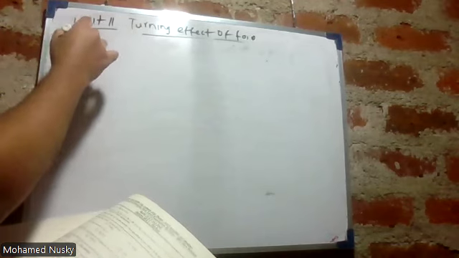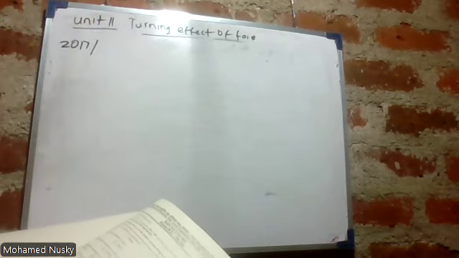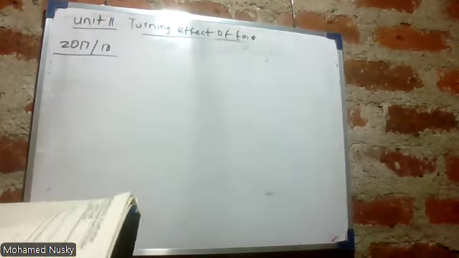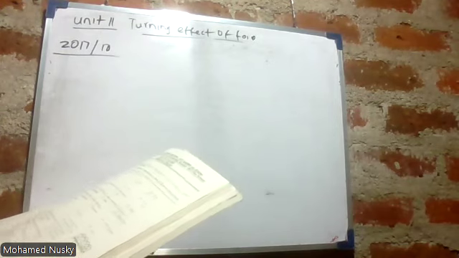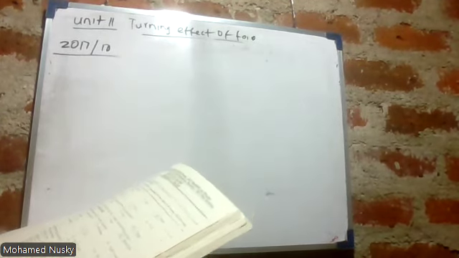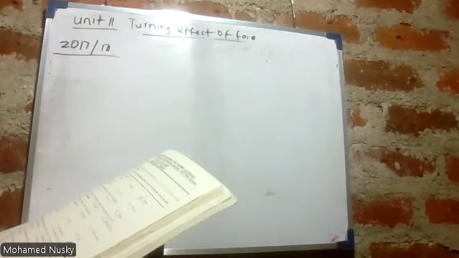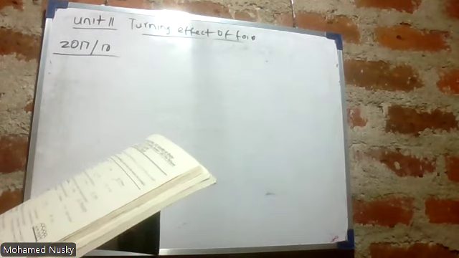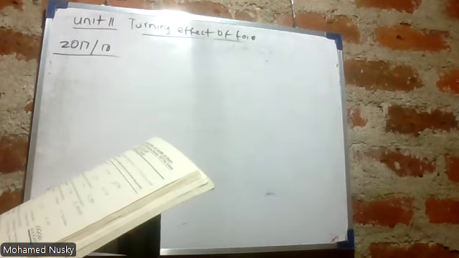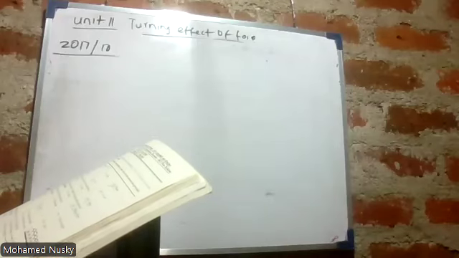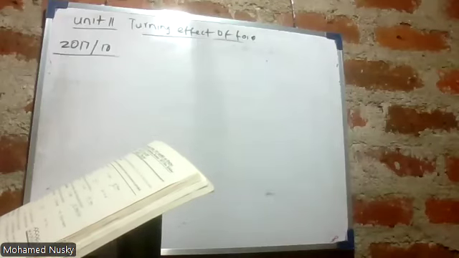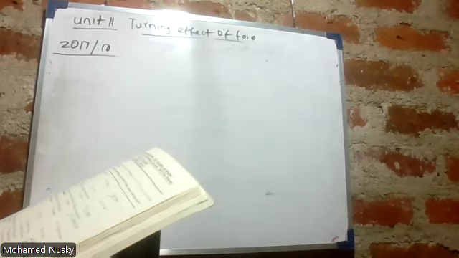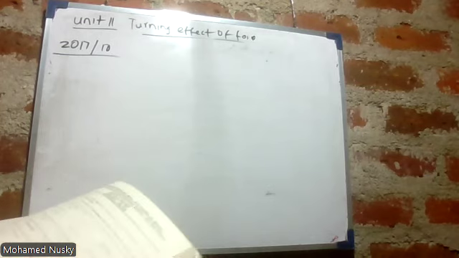2017, 10th question. In which of the following instances does a couple of forces act? When a door is opened by pushing, when a nail is unscrewed by a screwdriver, when the rope is pulled in opposite direction by two groups in a competition of pulling ropes, and the fourth one, when two persons are pushing a box in the same direction, which is kept on the floor. Now, what is this couple?